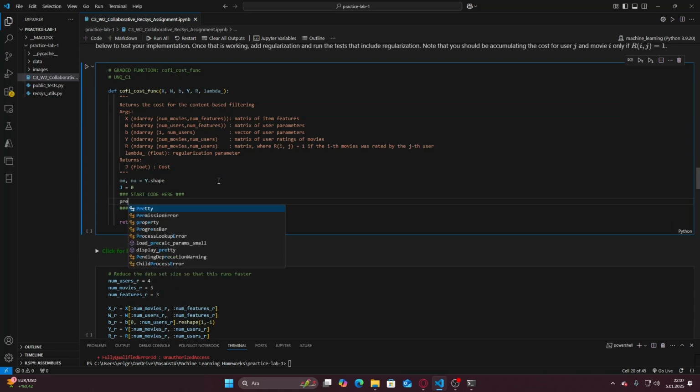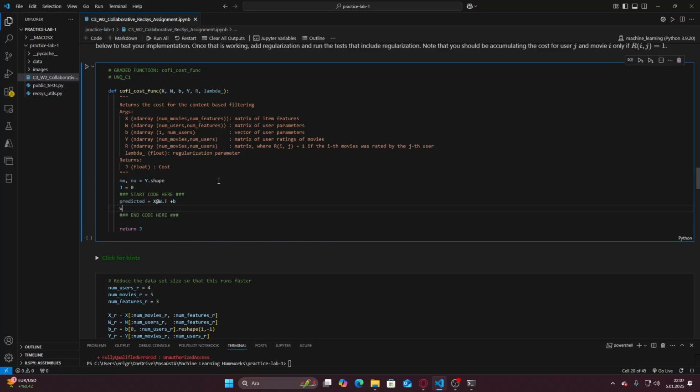So I have to have the predicted value, x, v transpose times b, and I have to calculate the error. So error will be equal predicted minus true value and times r.